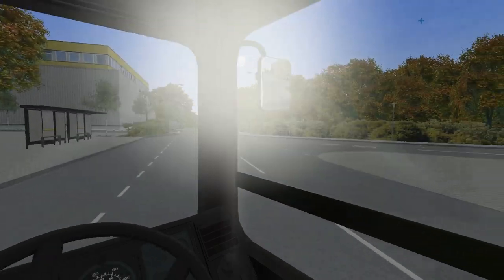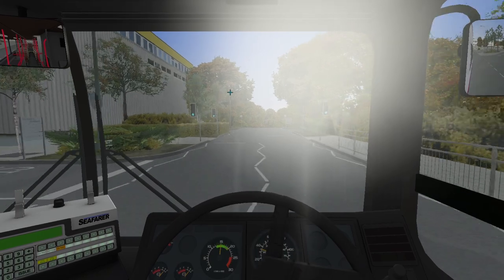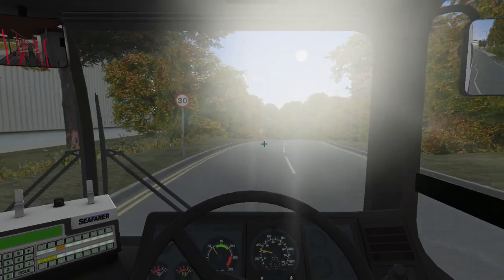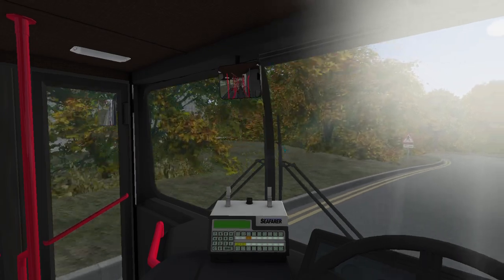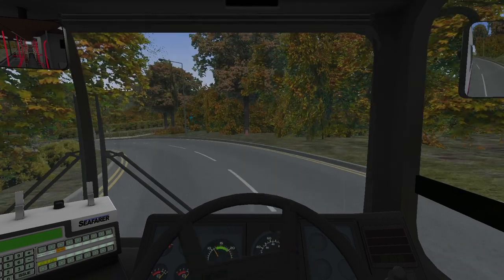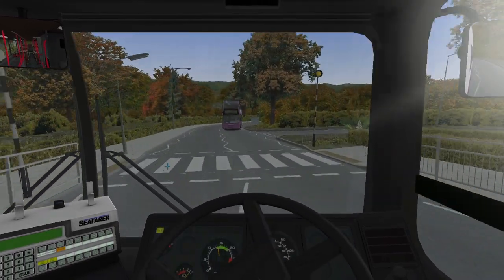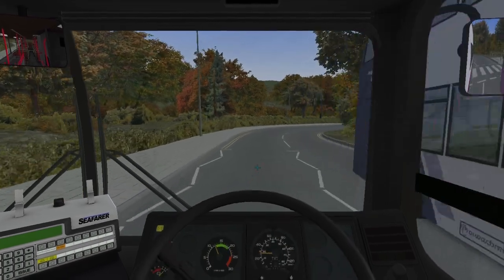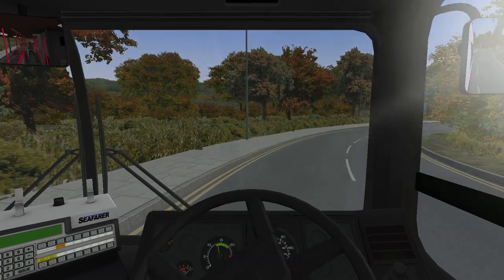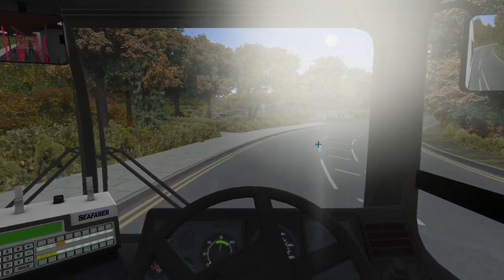And it is quite nippy, I must say. But yeah, this is definitely a work in progress. You can tell this is more of a beta tester thing. More of a sort of preview of the model. And V3D has said that the model is subject to change. I think there will be a lot more work done to this, particularly now that the Optest Solo he's been working on is closer to release.